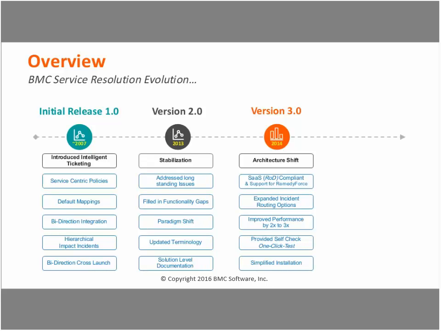We're talking about those processes continuing forward and supporting the bidirectional collaboration between the event management process and the incident management process. We've also introduced, way back then, the hierarchical consideration for impacted incidents. So rather than just create, for an event, a causal event or a causal CI that was impacted, and then end up creating a single incident, we introduced the idea of having hierarchy where you can also create what's referred to as impact incidents that are automatically related to the causal incident.